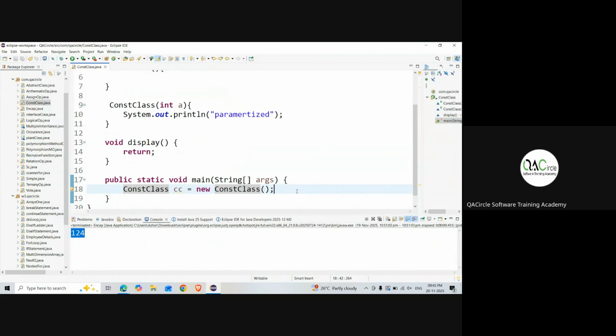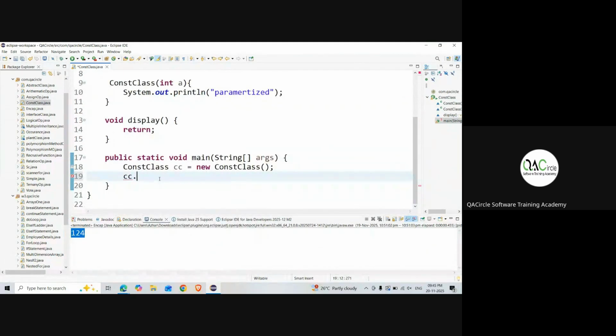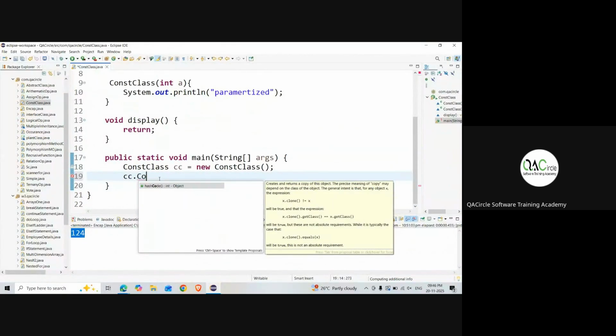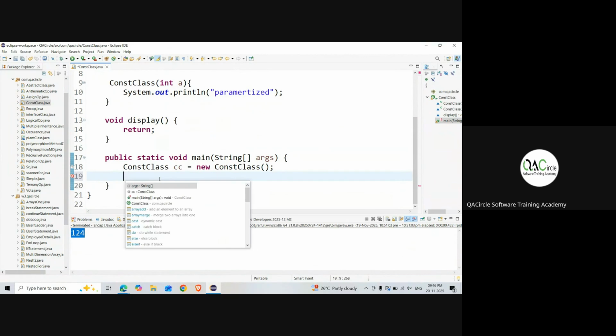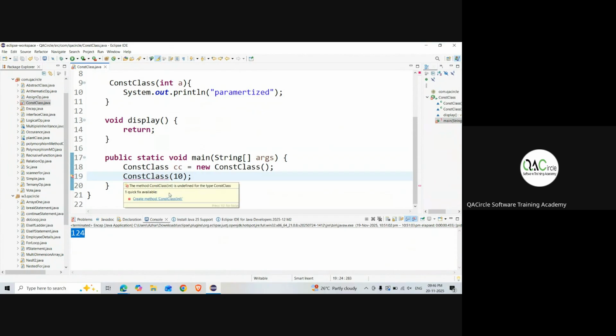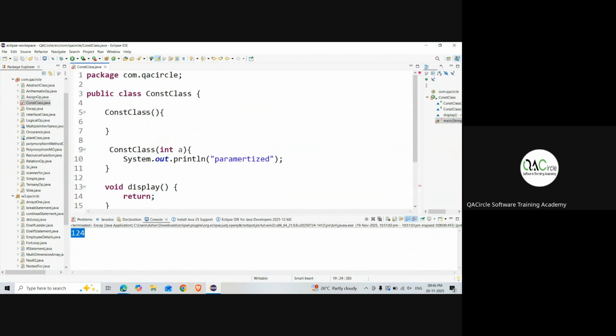Think guys, think, it's easy. cc.const class. If I put cc, should it have a constructor? No. Can we call the constructor directly? It's not a method.